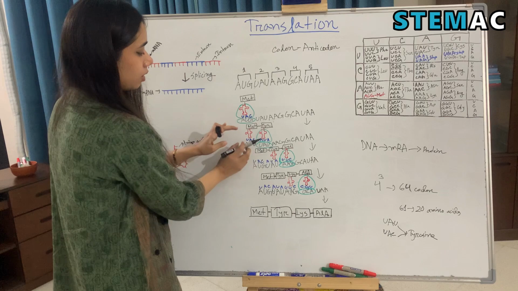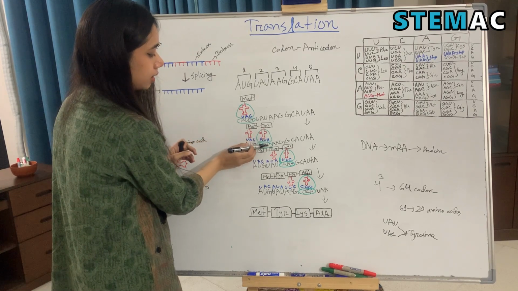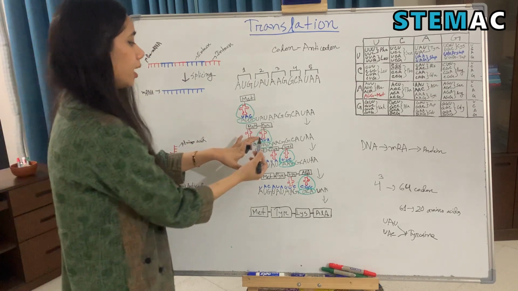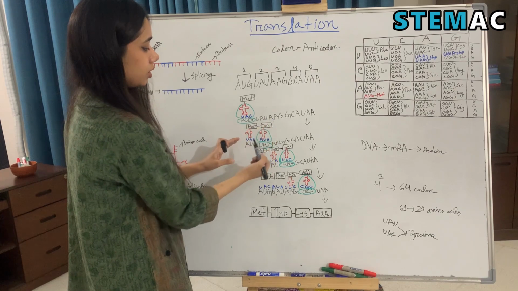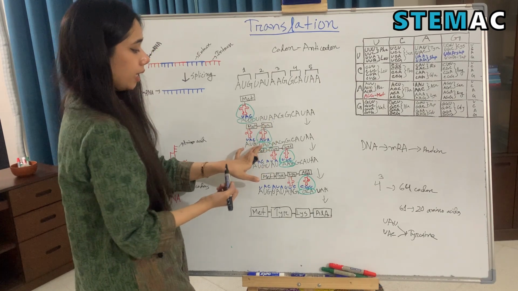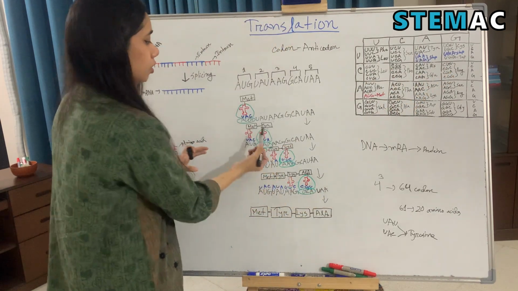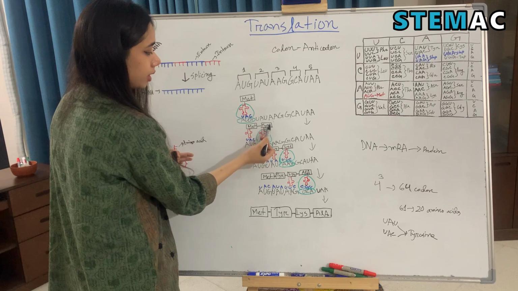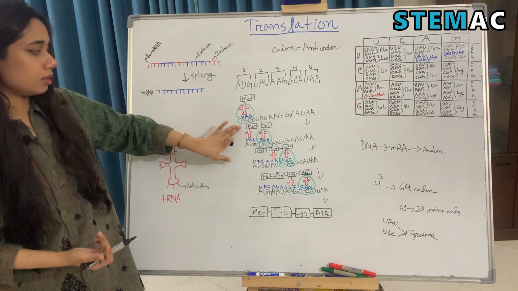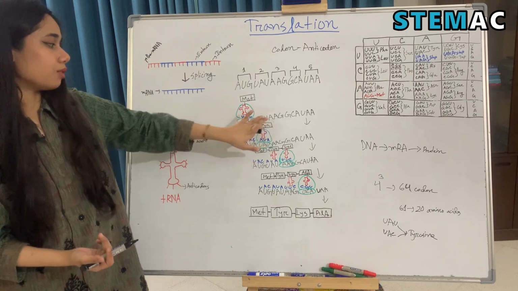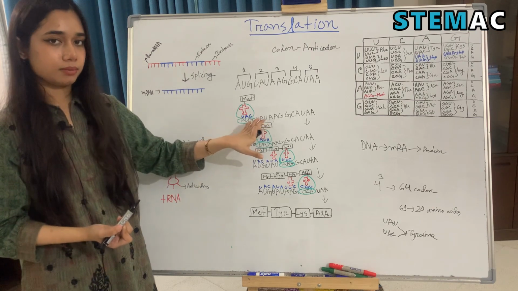After this, the ribosome will now move to the next codon, and a similar thing will happen. First we have this anticodon, adenine for uracil, uracil for adenine, and adenine for uracil, okay? And they will bring the amino acid complementary to this codon. For UAU, we can see that it codes for tyrosine, right? So it will bring the amino acid tyrosine. In the previous step we already got methionine, and now we have got tyrosine. So methionine will now form a peptide bond with tyrosine.